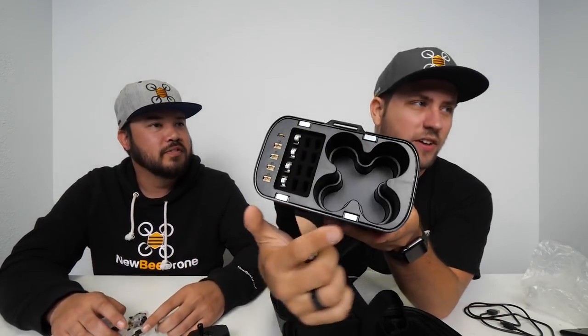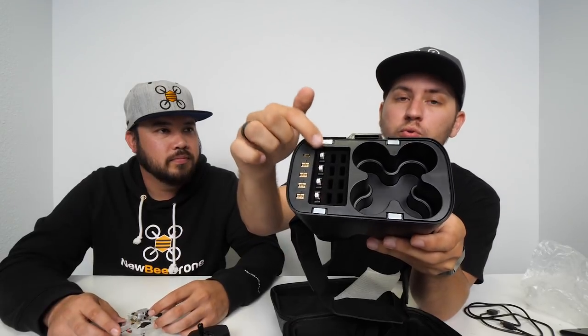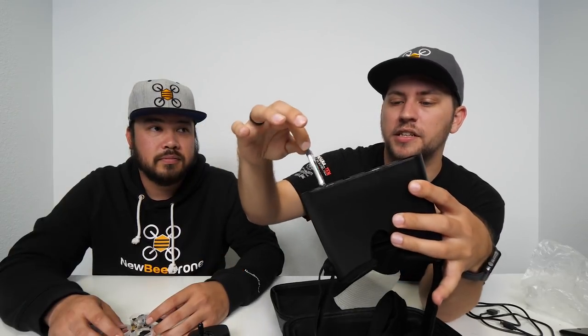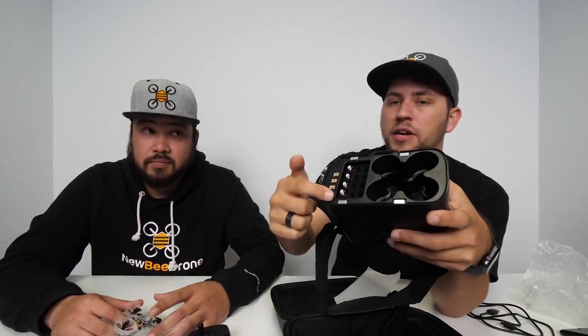Looking at the goggle case, you've got a little tray where the Acrobee sits, and right here you've got your battery storage — this holds up to 12 batteries. The actual kit comes with four 250 HV batteries tucked in there. For charging on the side, this is basically the guts of a Nectar Injector charger. All you do is plug in a micro USB from your computer, a cell phone charger, or even a battery bank, plug in your batteries, and charge them all right there. Super convenient — everything in one place, very small form factor.